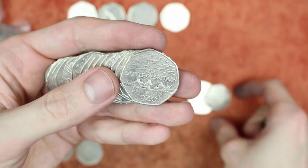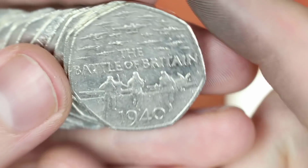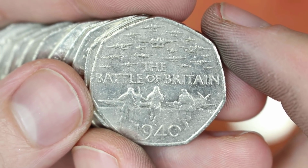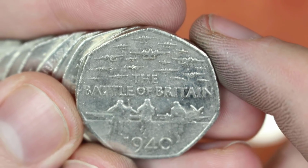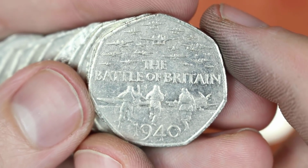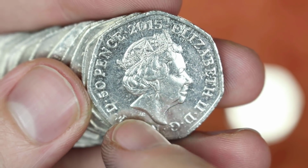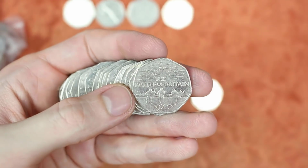We've got a Battle of Britain there. In Battle of Britain and Battle of Britain alone for the 50ps, you can find two initials on the obverse. JC, which is Jody Clark, was issued into circulation. IRB, Ian Rank-Broadley, was only put into the collector's sets. So someone's broken it out of their collector's sets and paid it into circulation, paid it into a bank, bought something at the shops with it. There's a chance you can find it in your hunts. I've never found one, but today could be the day. As you can see just there, this one's a JC. But the hunt continues.